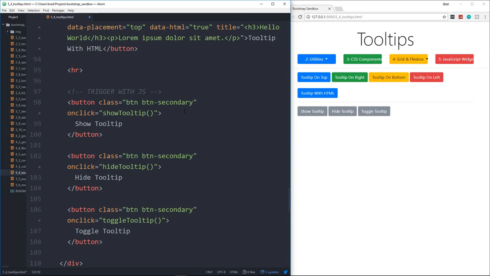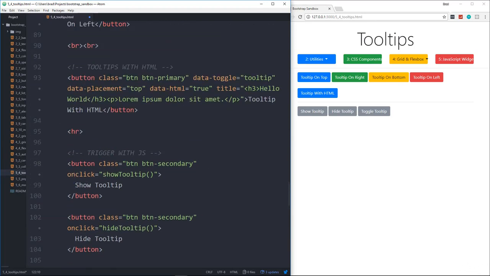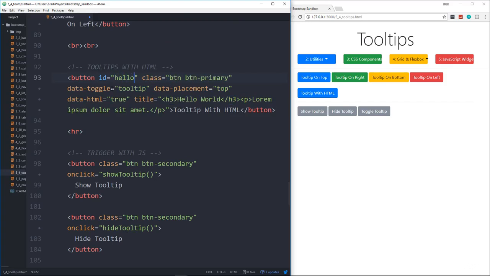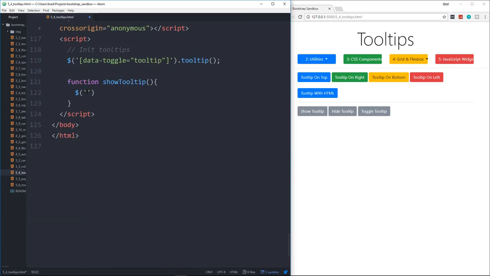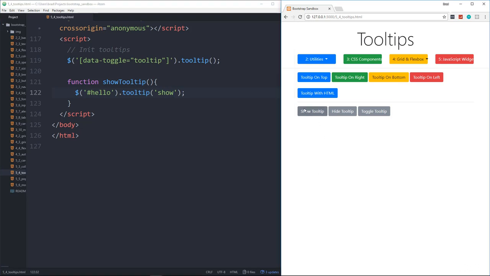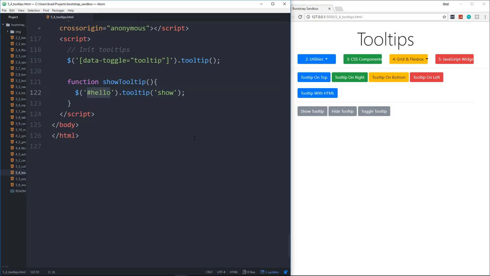So I guess we'll just take the HTML one we did, and we'll give that an ID of hello, so that we can grab onto that. Then we're going to do .tooltip, and this takes in a parameter. What we want to do with the tooltip is show it. So let's go ahead and save, and now if I click show tooltip, it's actually going to fire the tooltip off for that element, because that's what we're calling with the ID of hello.